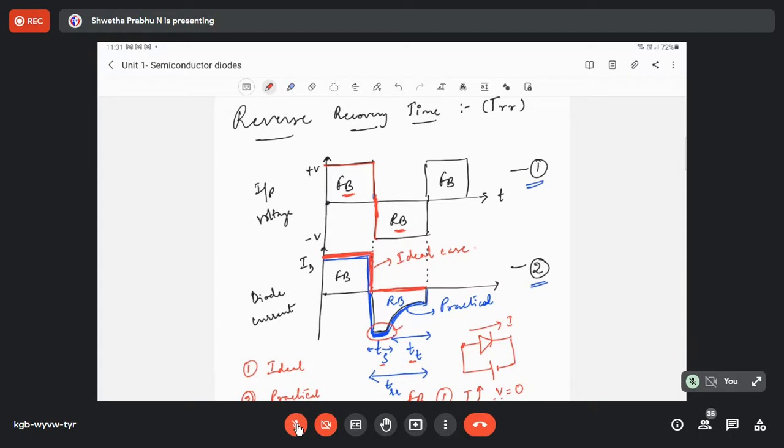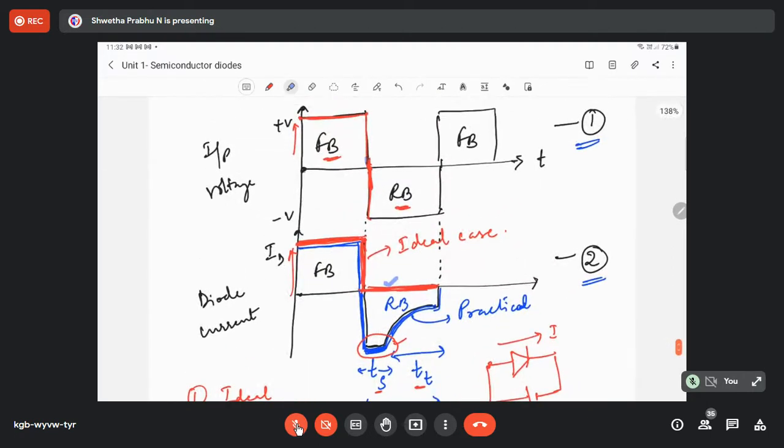Yes, ma'am. First, you have positive voltage and you have negative voltage. This is with respect to the first graph, correct? So when voltage is positive, what happens to current? Current is positive and maximum. Here voltage is positive. When voltage becomes zero, suddenly when we switch from forward bias state to reverse bias, what happens ideally? Current becomes zero, correct? So that is the reason I have shown this as zero under ideal case. Are you able to see this one? Yes, ma'am.